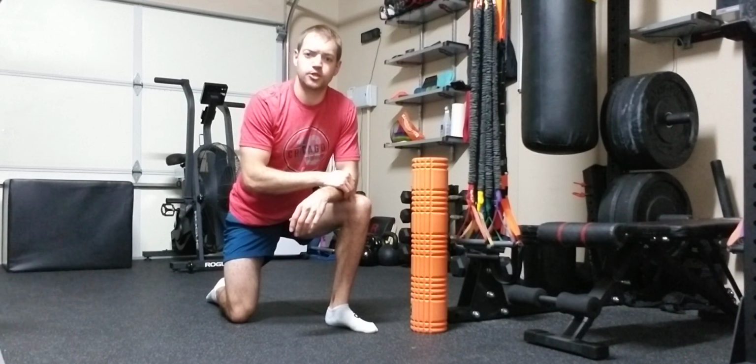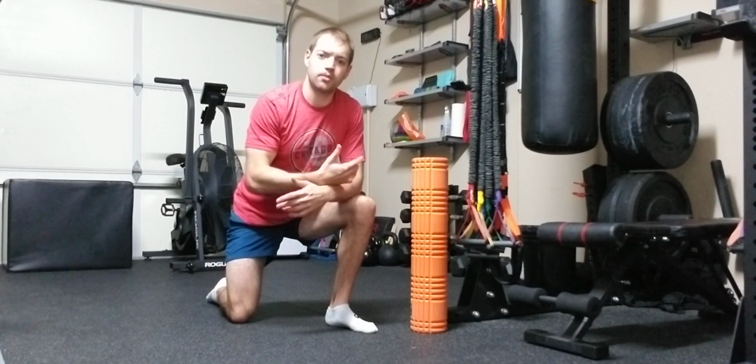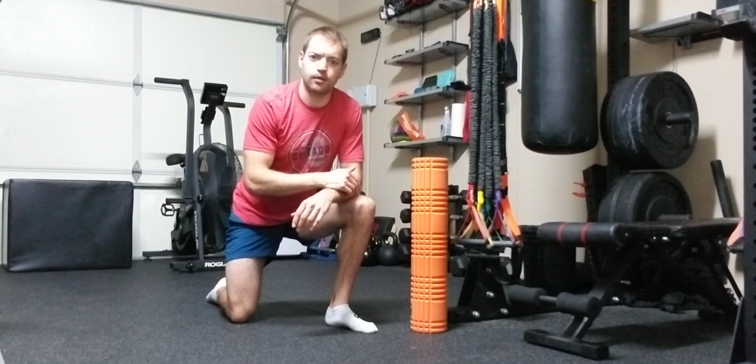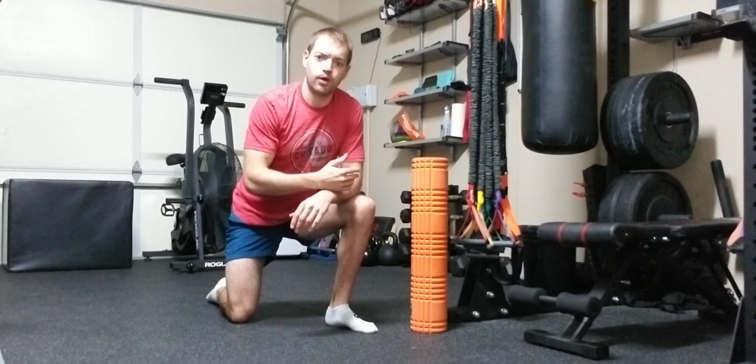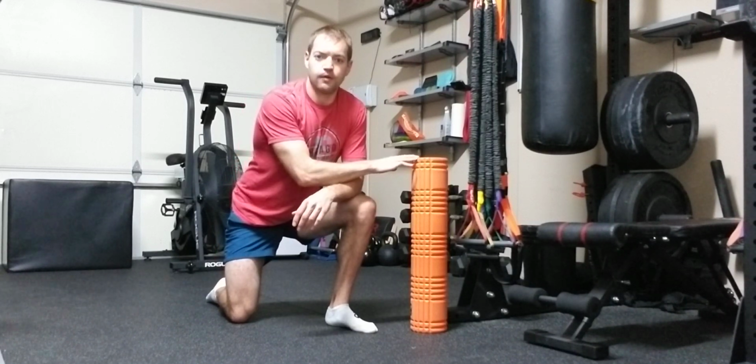This is self-myofascial release for the lumbar spine and spinal erectors. So when you're doing this, you want to make sure that you're being careful with how much pressure you're actually putting into your back. So you can overdo it a little bit and put a little bit too much pressure into that lumbar spine. So you really want to ease into it. And this is best done with a foam roller.